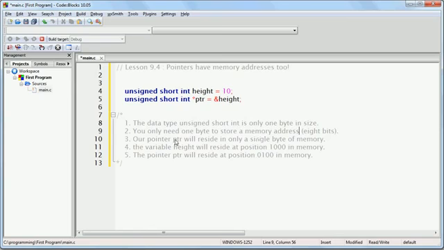We're going to assume that our pointer PTR is going to reside in a single byte of memory. We're going to assume that the variable height will reside at position 8 in memory like we've done up until now. And we're going to assume that the pointer PTR will reside at position 4 in memory.